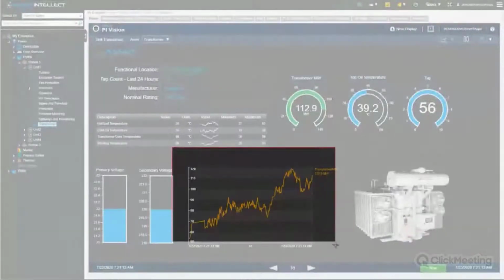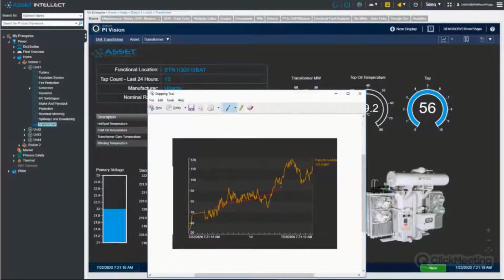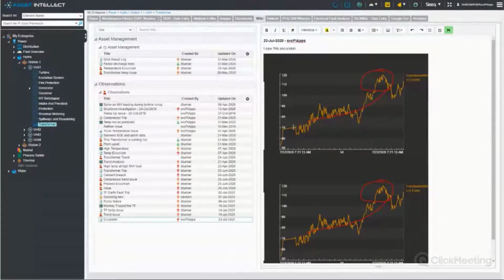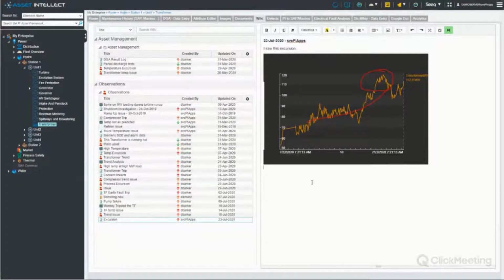It might be from this trend, because I can see it's ramping up. We've got some issues going on here, and I want to make a bit of a story about it, so I can record it. So I'll paste that in. Plus, I can again make a story ramping up. So it's reasonably simple there.